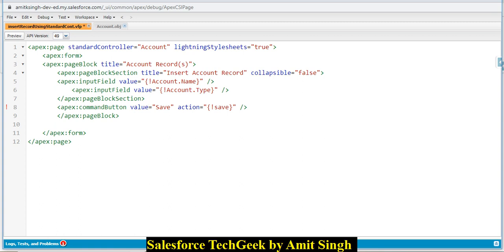So here it is value and not label. Save it and check whether the error has been removed or not. Yeah, the error has been removed and the page is saved.